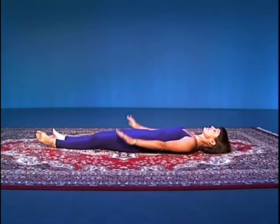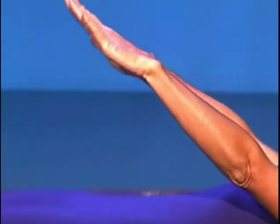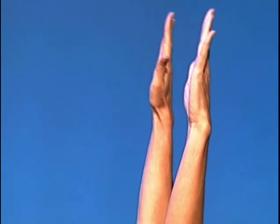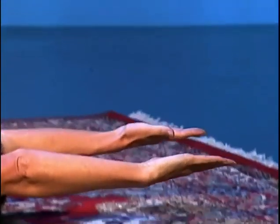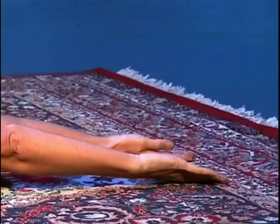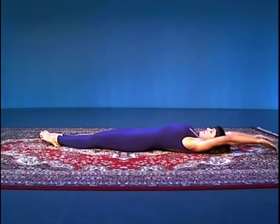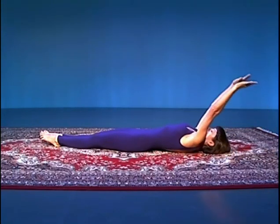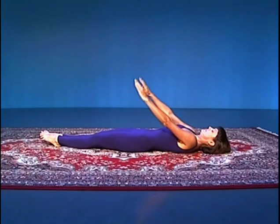That's good. Stretch out through the fingers and toes now, and reaching up to the sky with the fingers, reaching up all the way back behind you, full of breath. Reach and stretch, reach and stretch. Stretching the whole body, holding the breath, and reach up to the sky again. And come back down on the exhalation.